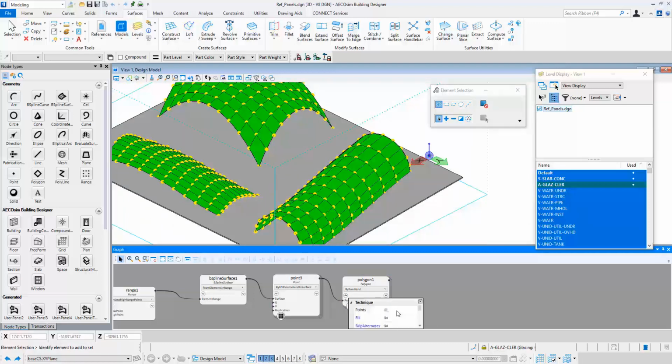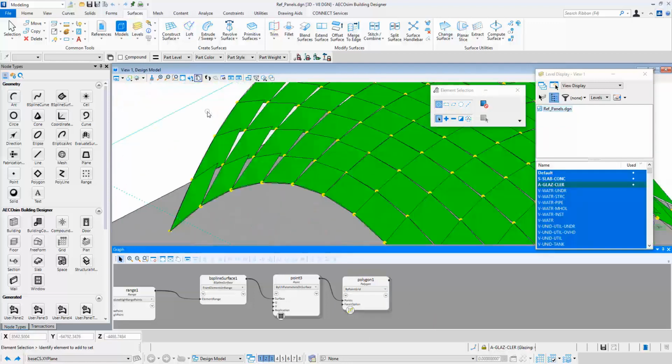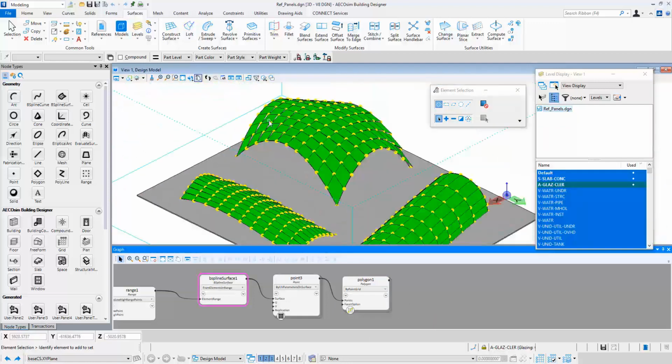So what we might want to do is, if we hit our options here, we can look at facet options. So here we can change it from quads to force planar so that the quads are always forcing the planar. And you can see a little lift there on the tighter turns.